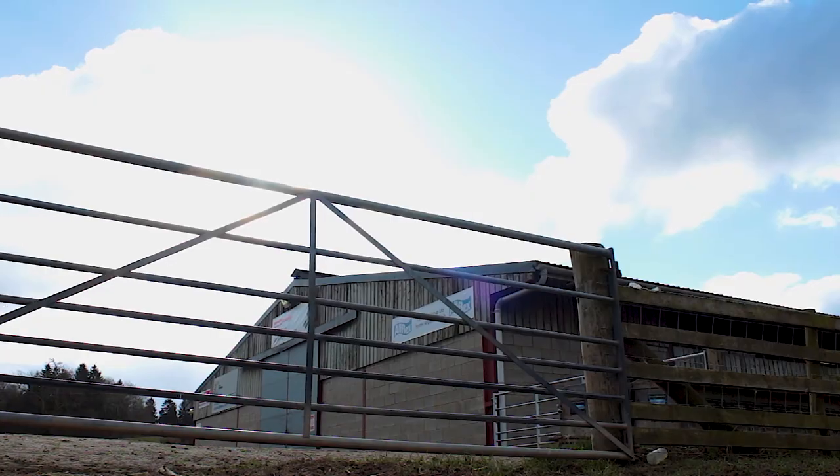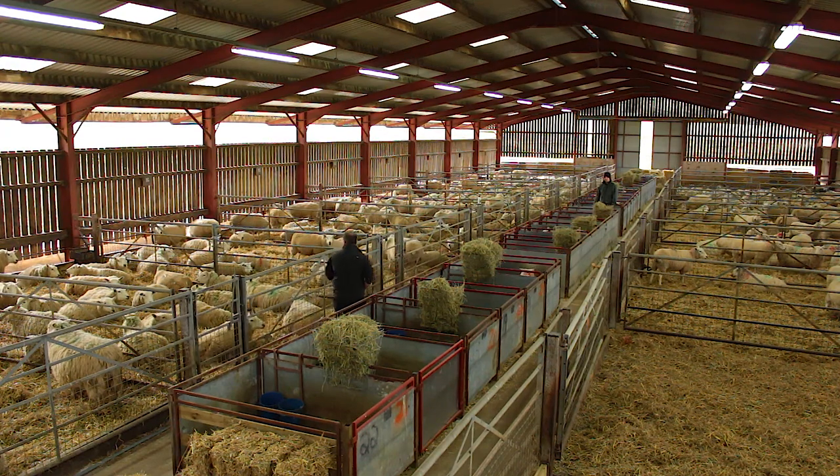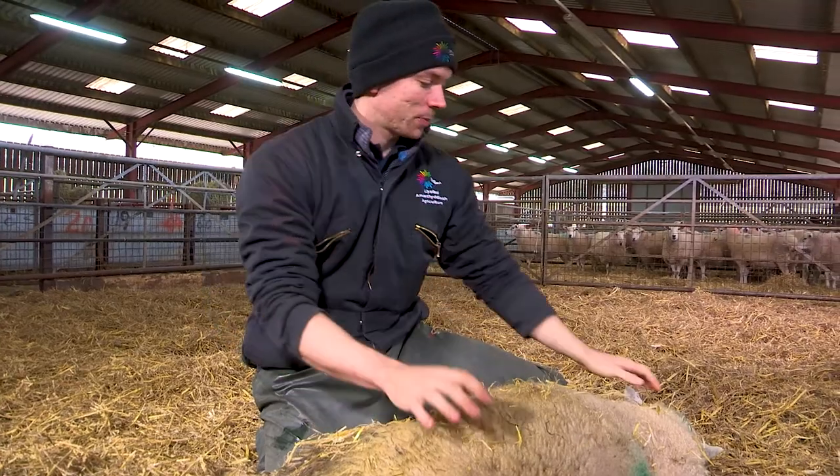Hello, my name is David Jones. I want to welcome you to the Tisvasi Sheep Centre where we are busy in the process of lambing. At the moment we have about 500 ewes in the process of lambing behind us in the shed. We have a mixture of triplets, twins, and singles. This ewe is expecting twins.